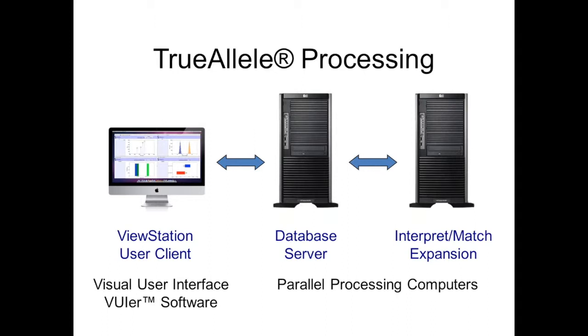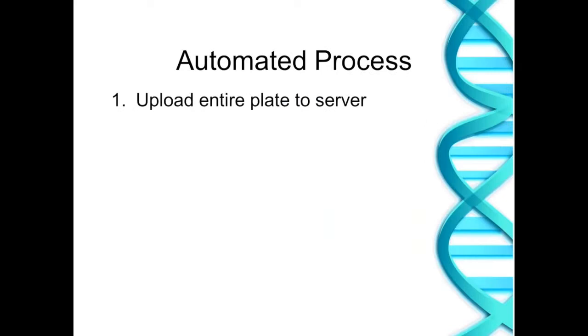But to go over it again, we analyze our DNA profile data in our viewer client workstation. We use that data to create requests for the computer to solve. We upload those requests to the server where the computer solves them, and then the computer performs automated matching while we walk away and do other stuff. When the computer's finished, we download the results to the client computer, and we either proceed to more detailed processing for confirmation, or we determine that the testing is done and we write the report. So this is how our process works.